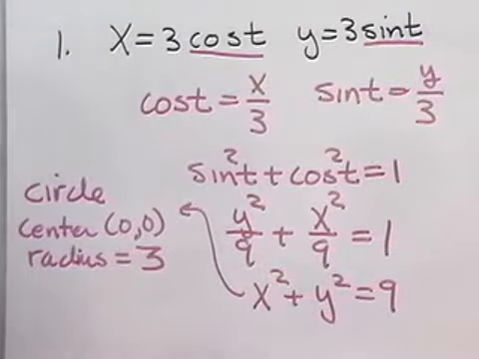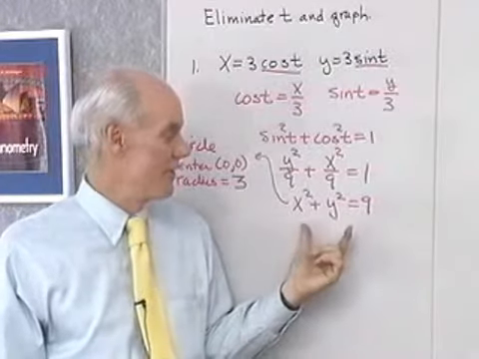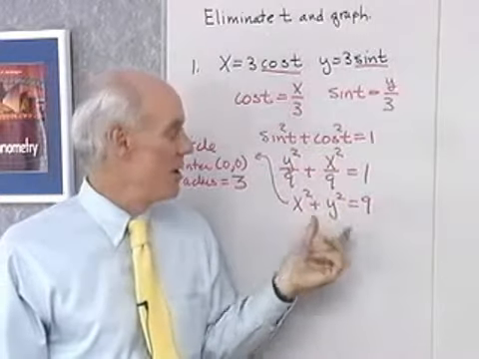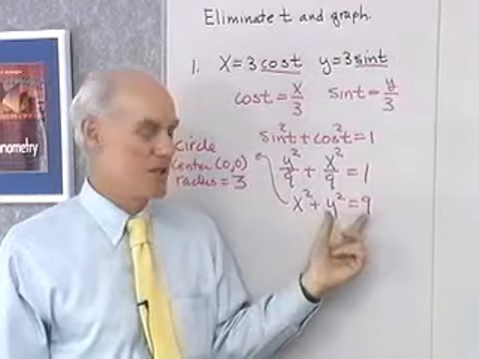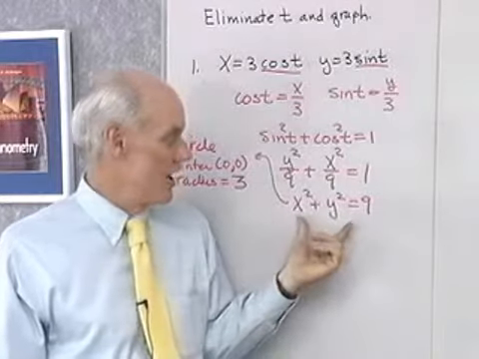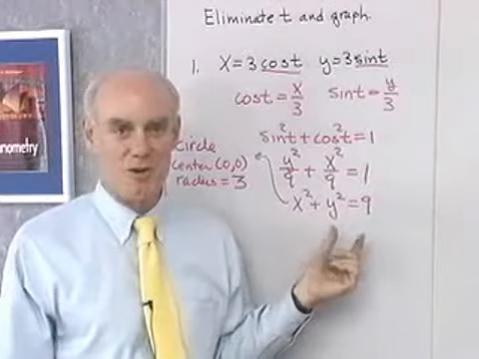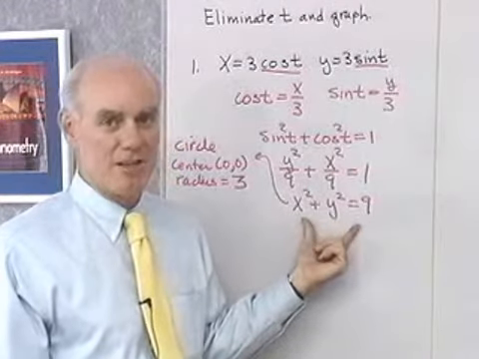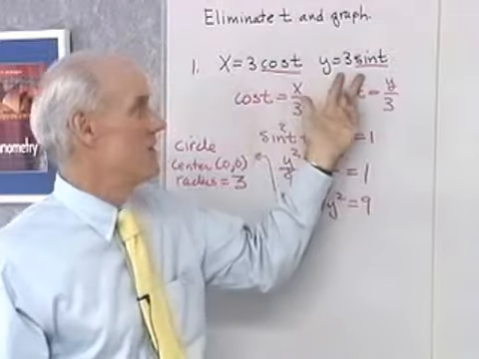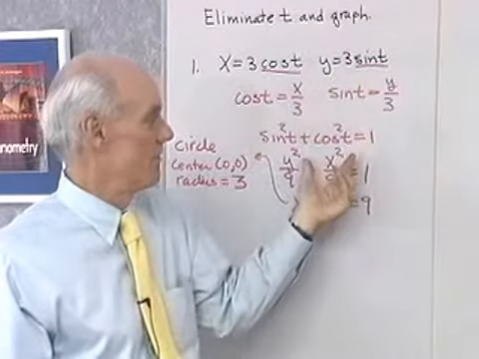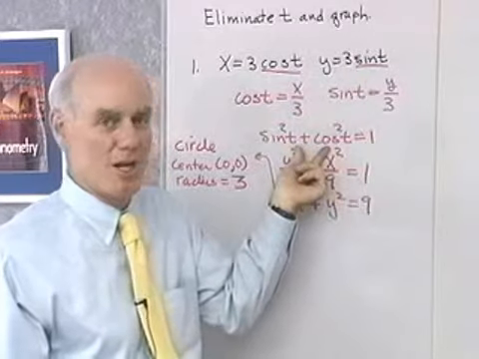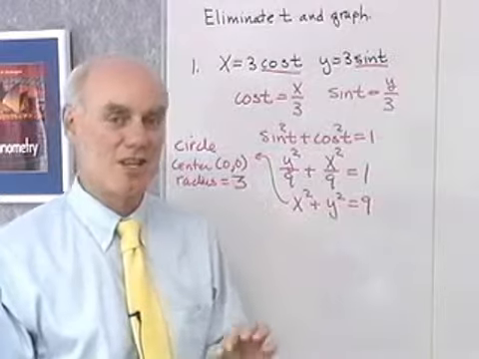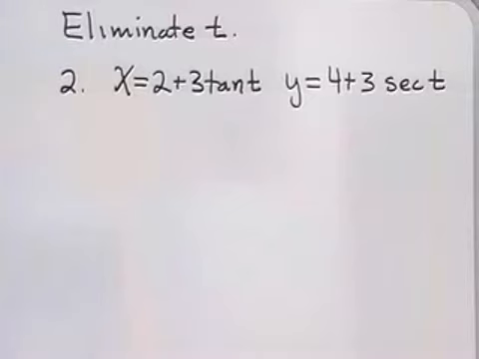So I won't graph that for you. I'm sure you can visualize the graph of that circle, but it turns out when we eliminate this parameter t, this third variable t, we end up with just x squared plus y squared is equal to 9. Well, I know that that's going to have a graph that will be a circle with a center at the origin and a radius of 3. But the important thing to notice about this is it does not contain the variable t. So I've taken my two individual equations here, and by a form of substitution with this Pythagorean identity, I've eliminated that variable t, and I end up with an equation that has just x and y in it. Let's try one more.